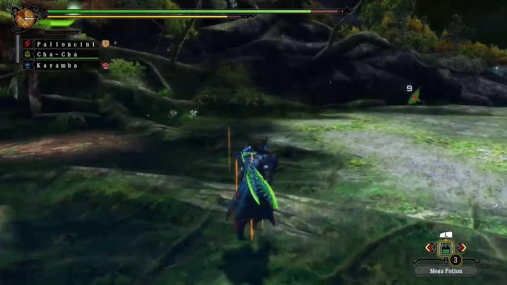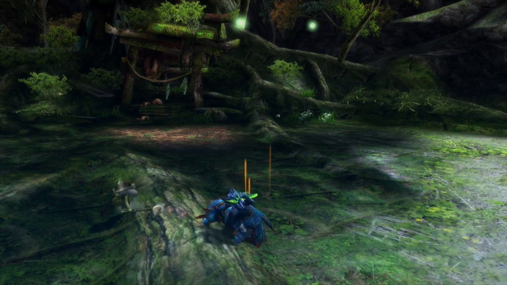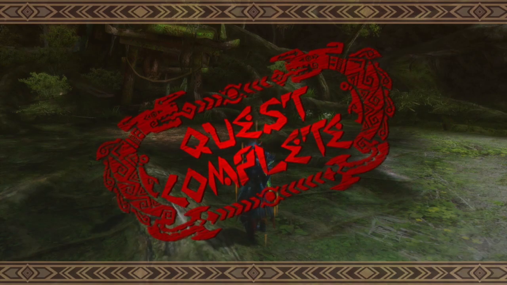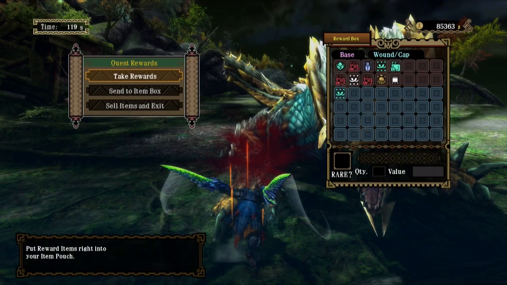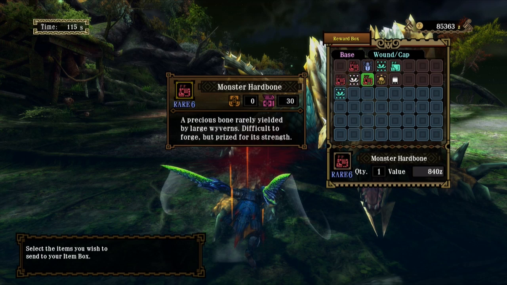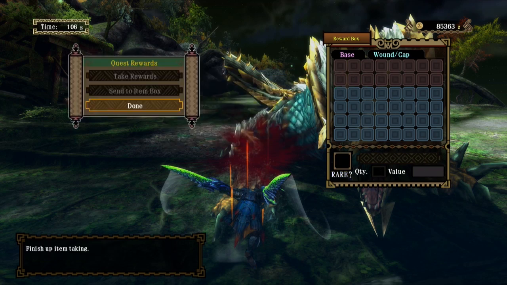Oh, there's another shiny over here. I'm gonna go ahead and grab that real fast. No, I won't, because the quest is over. Let's go ahead and see what rewards we get from him. Right, we got a Carapace. Looks like 3 Hardbones, a Fulgurbug, Claw Plus, a Shocker Plus, and a Claw Plus.